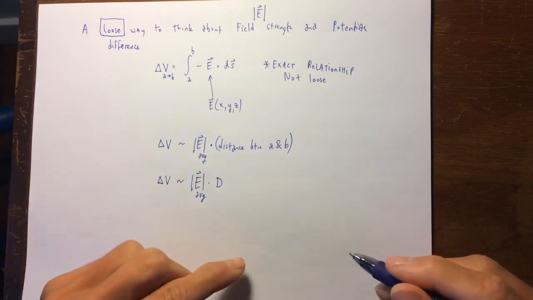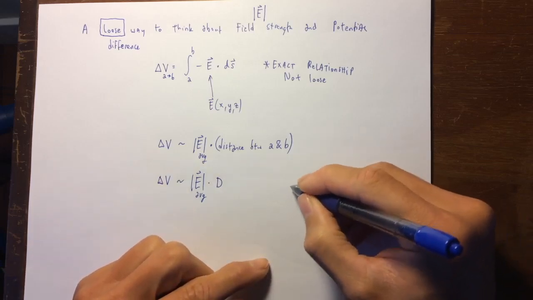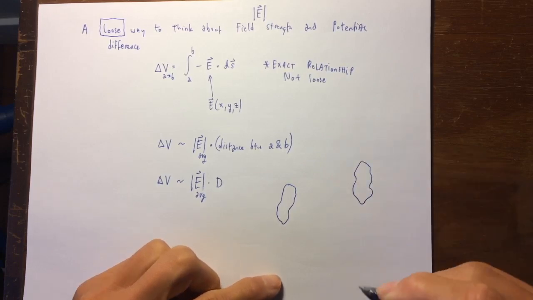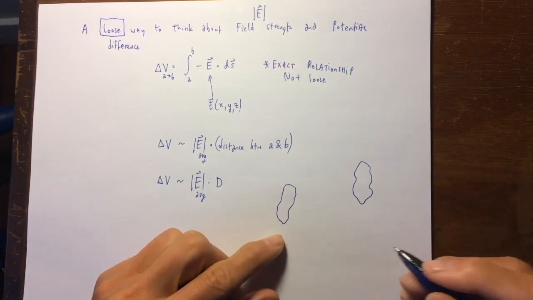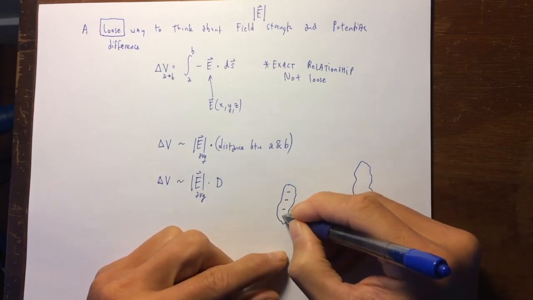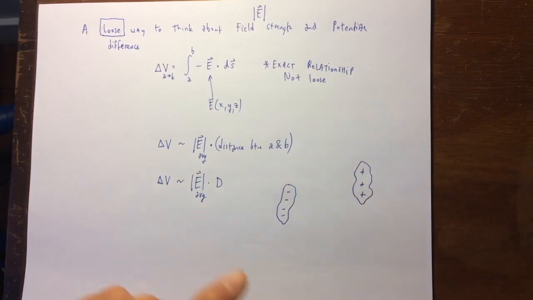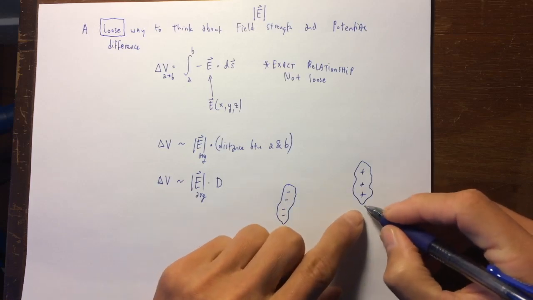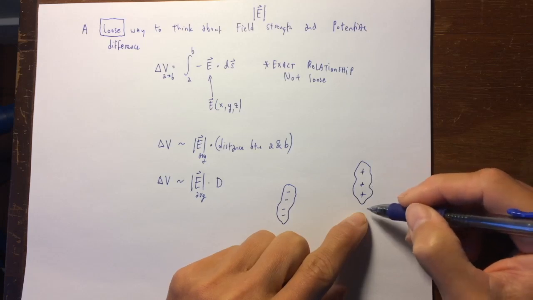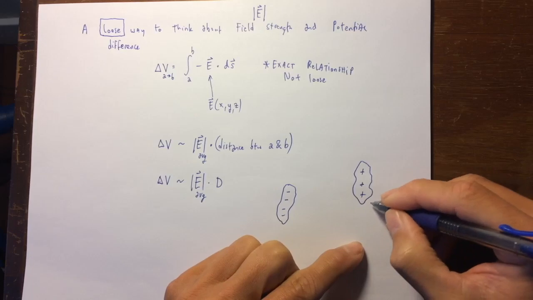So for example, what if I know that this object and this object, let's say that this thing is sort of negatively charged and this thing is sort of positively charged, not necessarily the same amount, but a positively charged object tends to be a higher value of potential than zero. So let me just ballpark something.